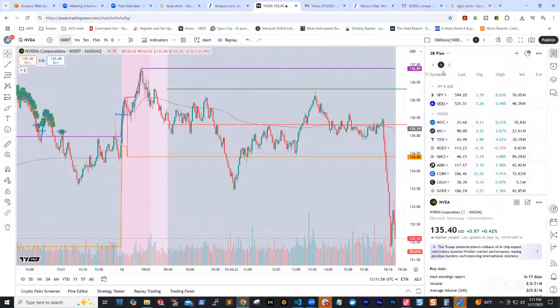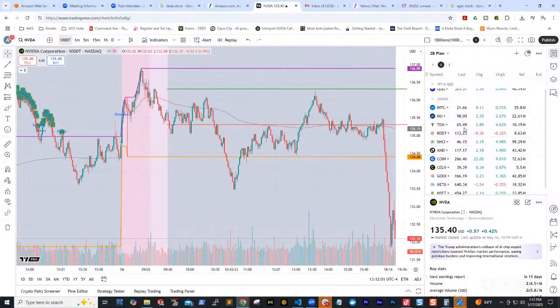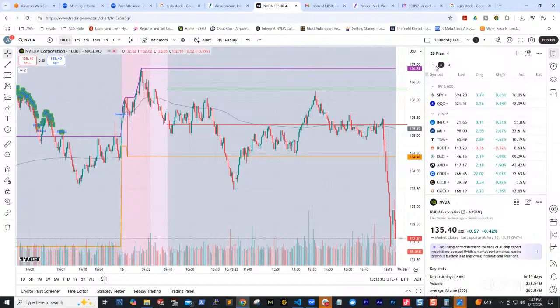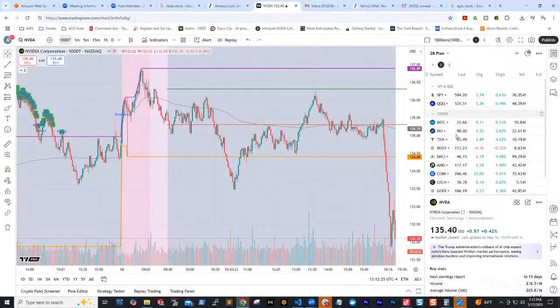Then I have list 2. List 2 is other stocks that I like, and I just put them on list 2. Because what I found is if you have all of them in one list, it will be difficult to move through them during the day. At least for me, I couldn't make up my mind which one I wanted to trade for the day. It was just too much. So now every day I only focus on this. Well, I mean, is this 6? Then every now and then I'll go into my list 2 and list 3.